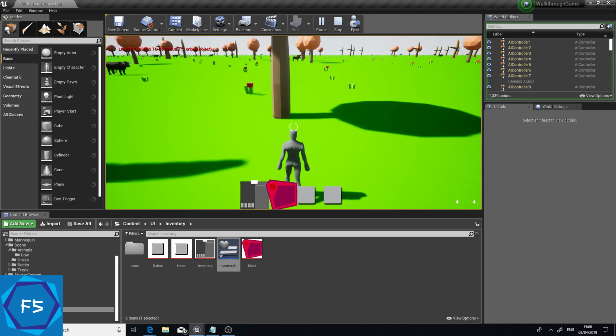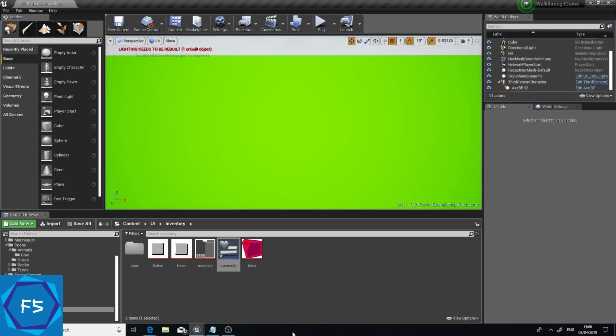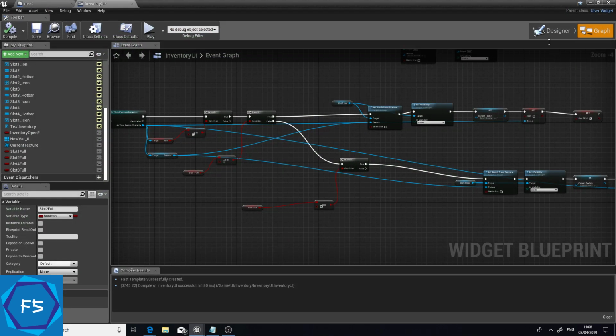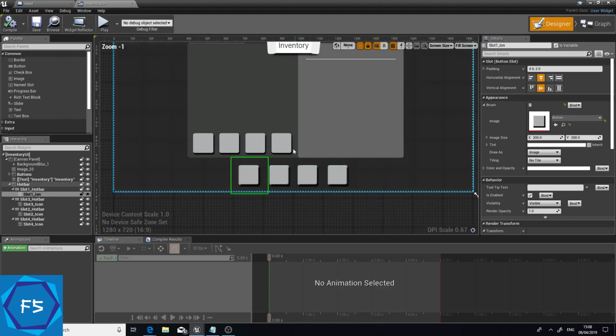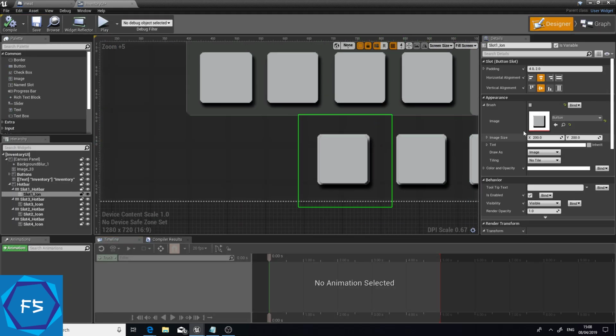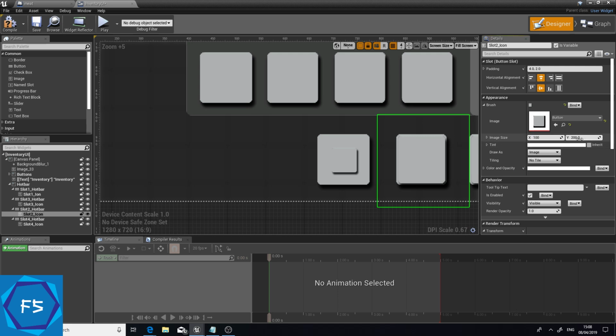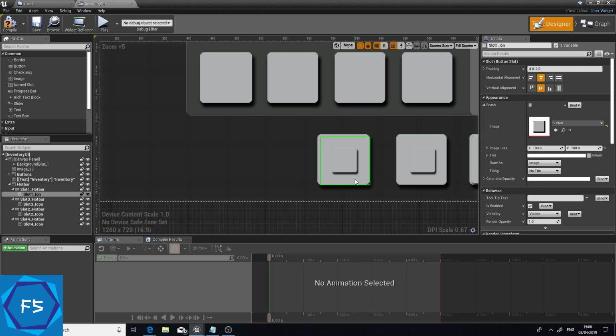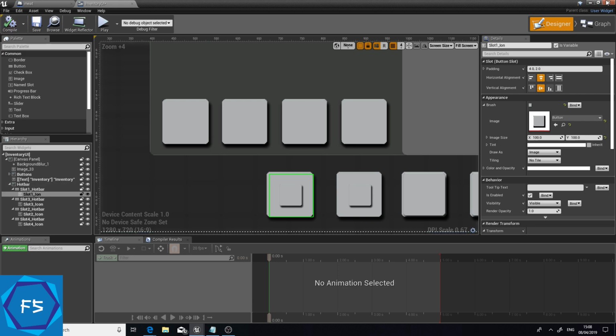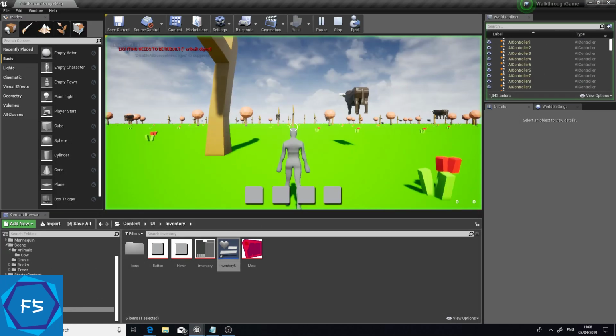So what we can do now is scale down those images. We don't want the images to be too big. They look huge. So we can do that by going into here and we can scale these down to, let's do 100 by 100. Should we try 100 by 100? Let's try that and see what happens.